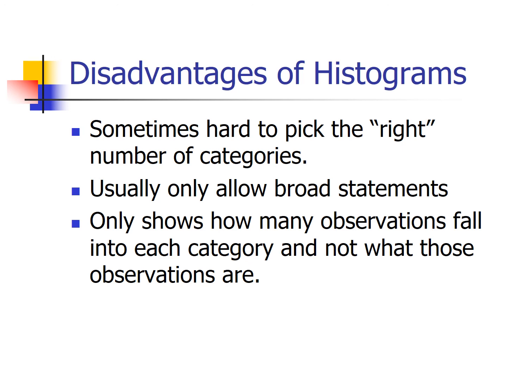That is, that allows us to actually have answers that are, for instance, quote, right. Now, the last disadvantage or weakness of a histogram that I want to talk about is that a histogram only shows how many observations fall into each category, not what those observations are. We talked about that with our excavation histogram. We said that we can see that there was one artifact between 180 and 210, but looking at the histogram, we couldn't tell. Was it closer to the 180 or was it closer to the 210? That's a disadvantage of all summarizing. If you summarize, you are by definition losing some information.